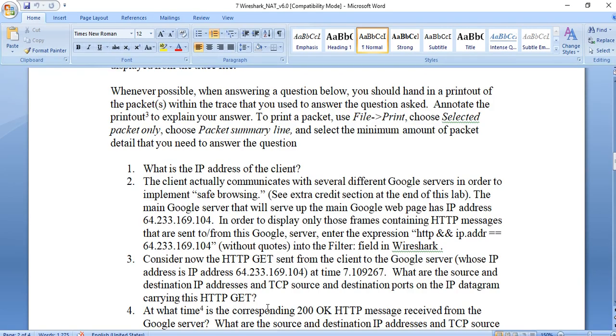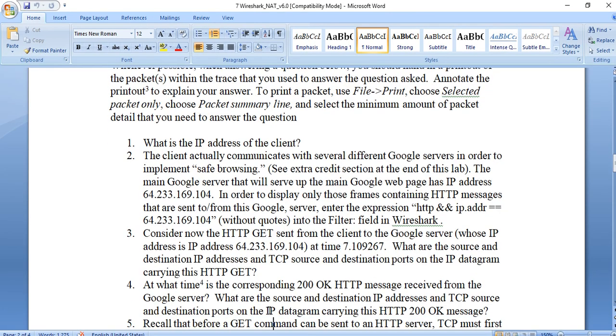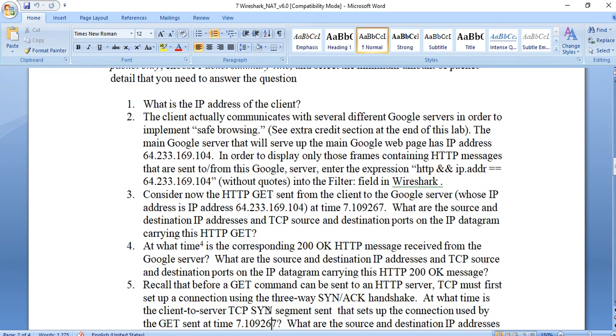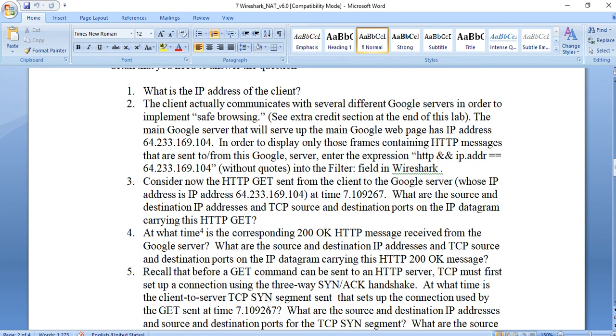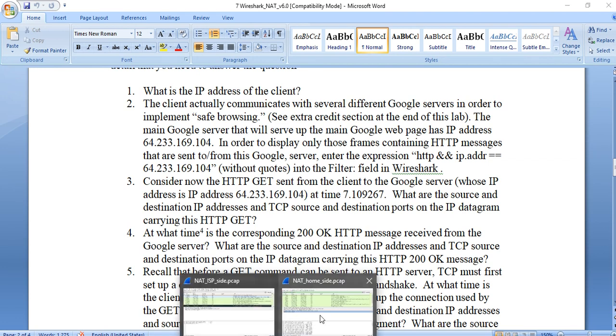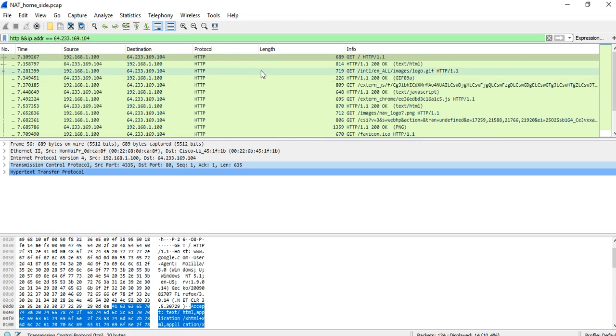Now we can go to the next question. At what time was the corresponding 200 OK HTTP message received from the Google server? What are the source and destination IP addresses and the TCP source and destination ports? Now we can check for the OK message.